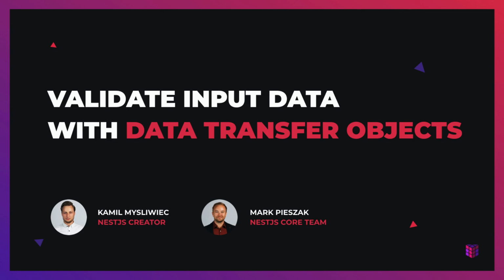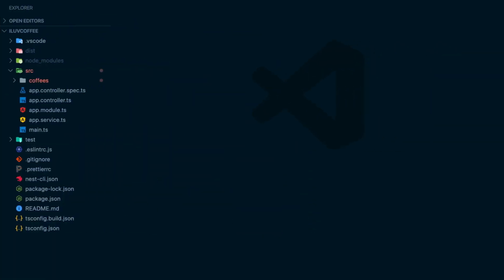How can we make sure the data that's coming in is in the correct shape, or if it's missing required fields? It's a common best practice for any backend to validate the correctness of data being sent into our applications, and it's even more ideal if we can automatically validate these incoming requests. Nest.js provides the validation pipe to solve this exact problem. The validation pipe provides a convenient way of enforcing validation rules for all incoming client payloads. You can specify these rules by using a simple annotation in your DTO.